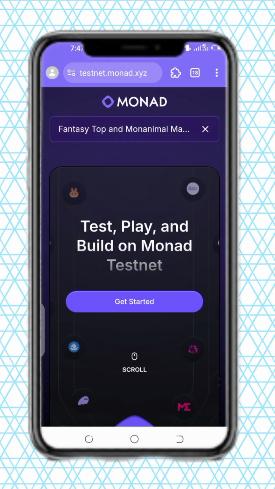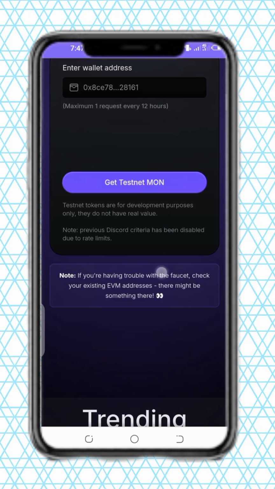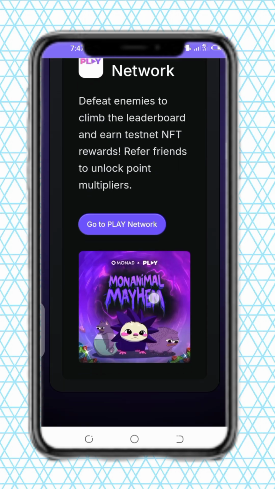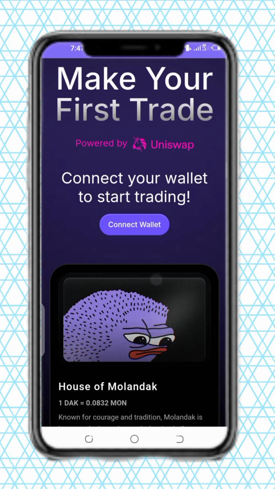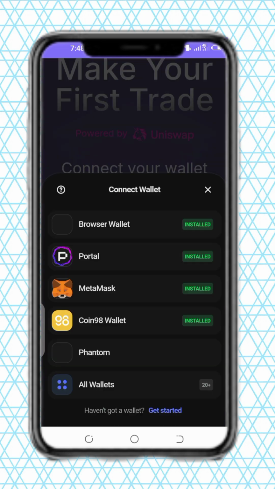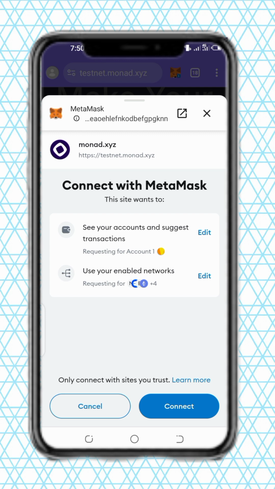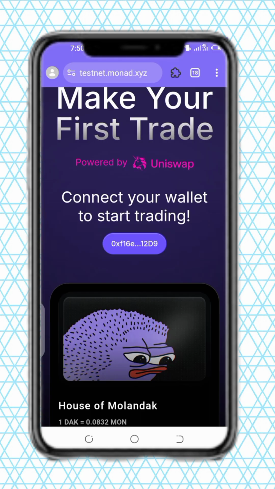So this is their original website, which is testnet.monad.xyz. So that's their main website. Once you get here, just scroll down. The first thing you should do is scroll down and make sure you connect your wallet. You will be connecting your MetaMask wallet. Everything you're seeing here on my screen, these are things you'll be interacting with. So just click on connect, then select your MetaMask. Click on connect. Once you do that, your wallet will be connected, guys. If you see here, your wallet is connected.